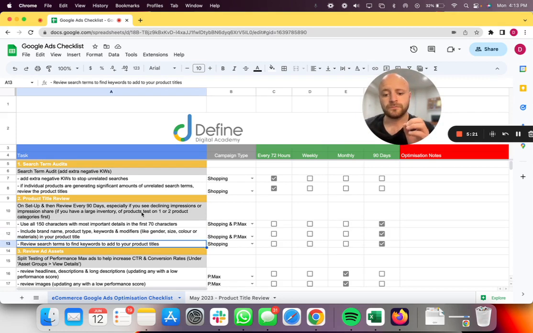So, after doing that, I've already reviewed a lot of search terms. I'm pretty familiar with the example I'm going to go through. What I do is the following. I really like this checklist. I'm familiar with working with Google Sheets and Excel. If you're in Google Ads, you should be pretty familiar here as well.